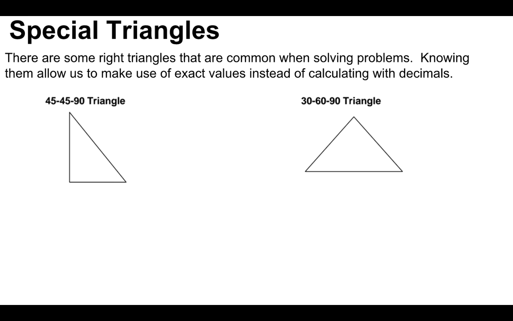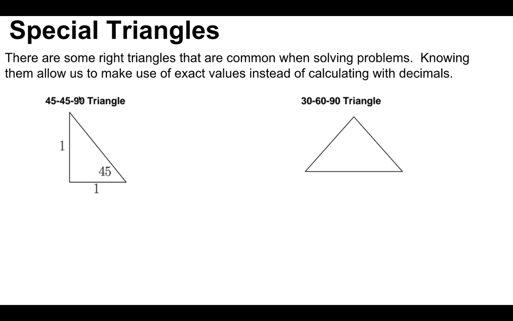This is a new topic in grade 11. It's a special triangle, and some angles are used so often that we actually want to make use of exact values. We can use the general form versus decimals in a calculator, just because the angles are used so often. The three angles we're going to look at in this unit for exact values are 45, 30, and 60. So 45 degrees is made from an isosceles triangle with side lengths of 1.